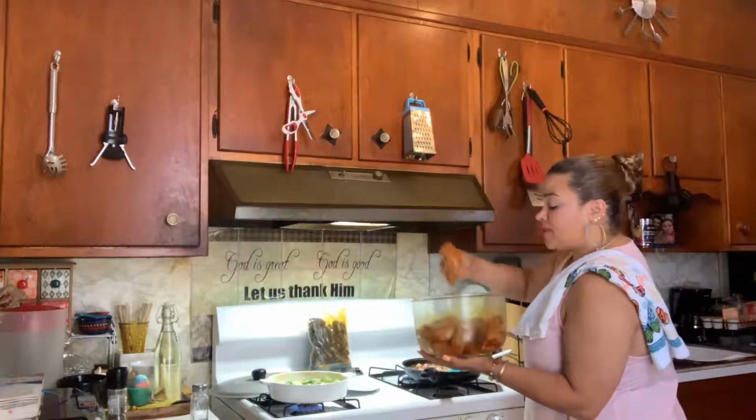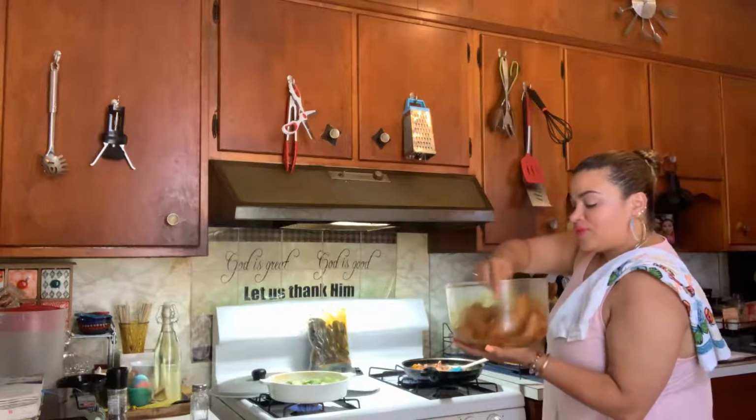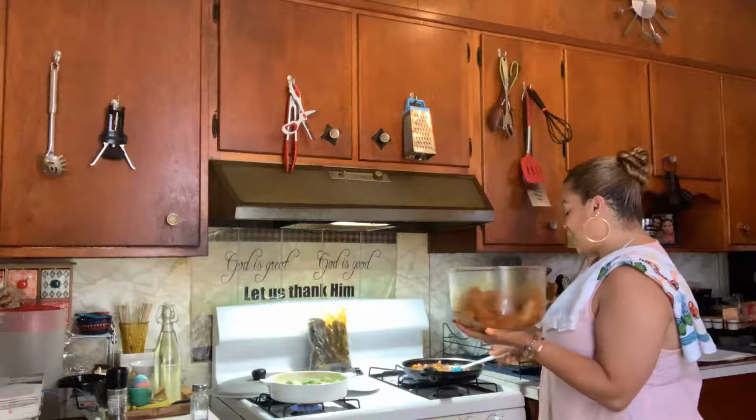This was a real long sausage that my dad brought to me the other day. He brings me stuff too. Love him to death.